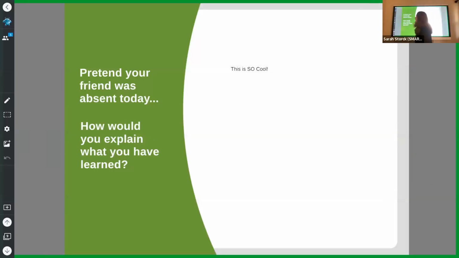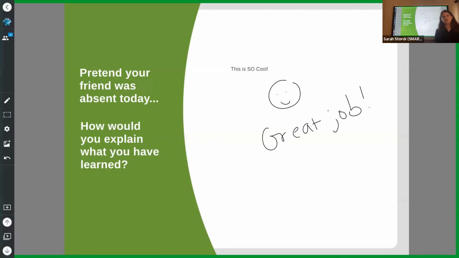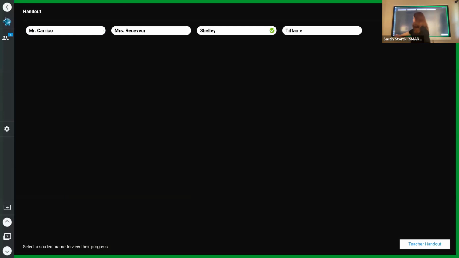Now we can see, and you know what I can do too? I can add to this handout as well. Maybe I'll add, great job. So there we go. Just super quickly, we have that digital feedback that we're providing our students. Maybe I'll give them a digital sticker. I can add those images, or I can add inking or text as well. All right. There we go.